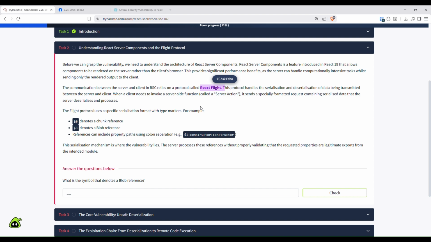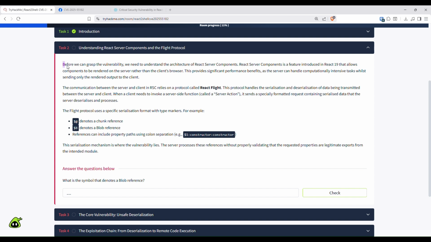The vulnerability comes down to one dangerous line of JavaScript bracket notation. When you access a property using brackets, the engine doesn't just look at the object, it looks at the entire prototype chain. Okay, I'll explain that part. There is this constructor part, right? That is what is going to be exploited. So let me explain that.